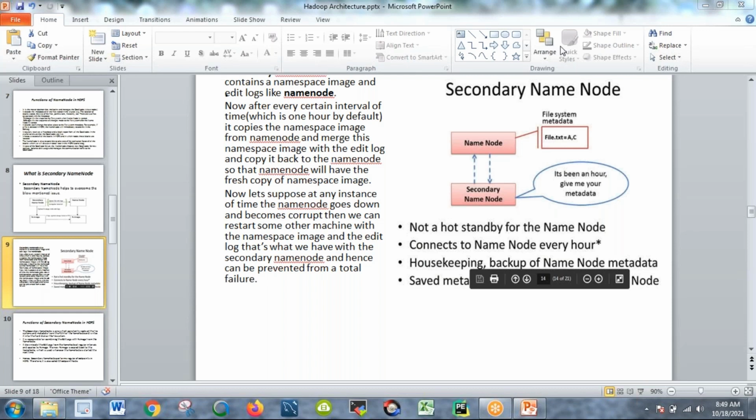Whenever a new name node comes into the system, the secondary name node provides that information to the new name node, and then the work gets started. Clear? So if the name node is down, the secondary name node will not take the responsibility of the name node. It will act as a backup node only.